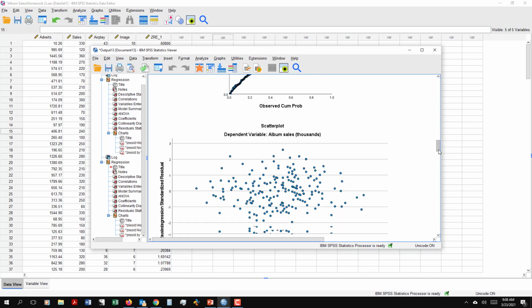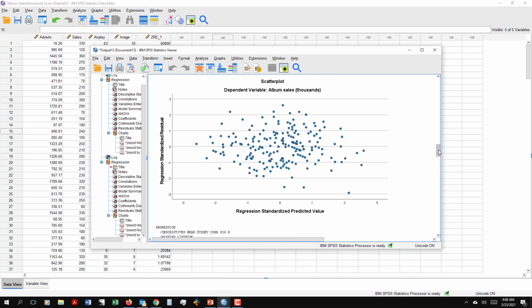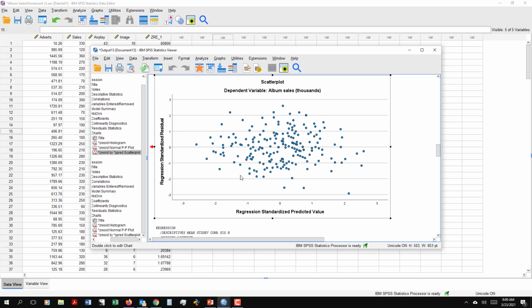Then we're going to actually come to the scatter plot, and it tells us if our data has met the assumption of homoscedasticity and linearity. And again, this is kind of an art here, but basically what you want, and I've provided this on the PowerPoint, I've added lines here, you want this to be a shotgun effect. So you want to be fewer here and more at the end. So you're going to want lines that are going to come out like this.